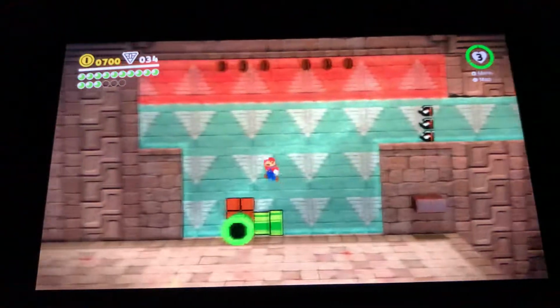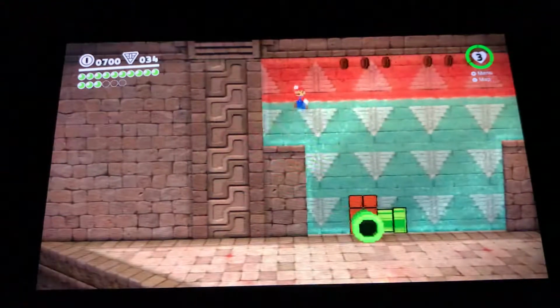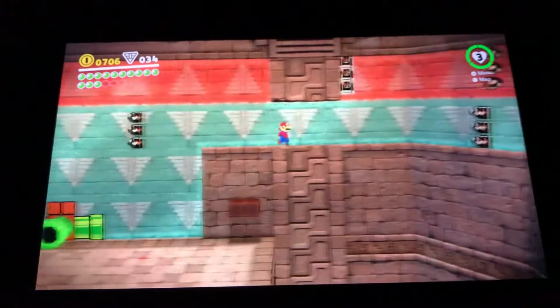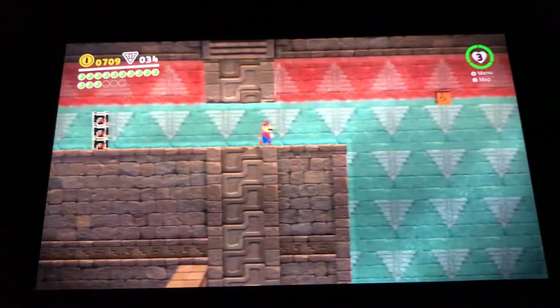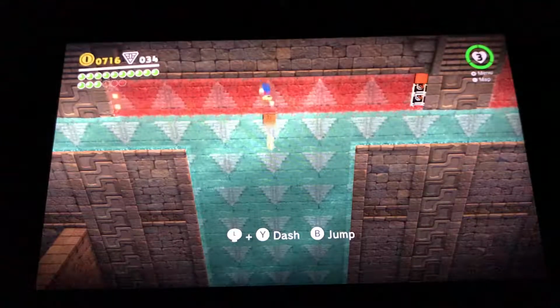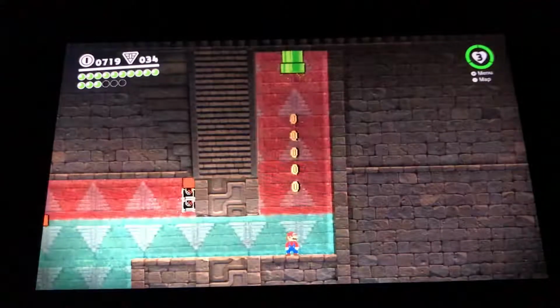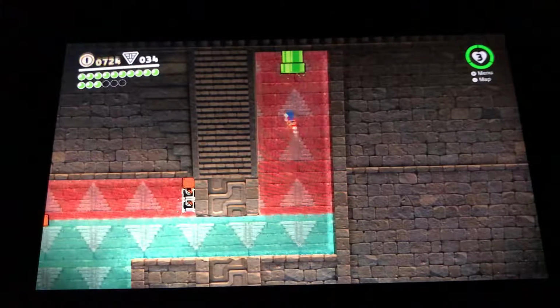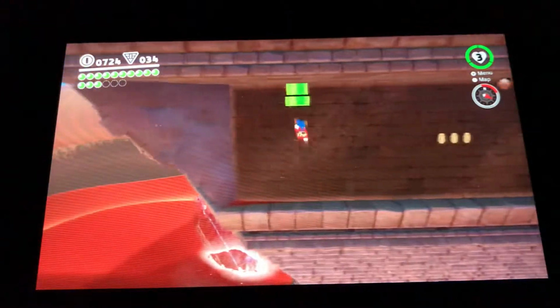So this little mechanic, fans of the Galaxy games, or at least people who've played the games, will recognize this little mechanic, the change in gravity. This is nothing for people who play Galaxy, right? Let's line this up. There we go. We got all the coins and one swell jump. Alright. Okay, there's nothing that way.